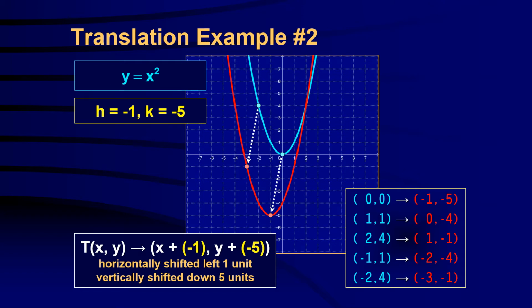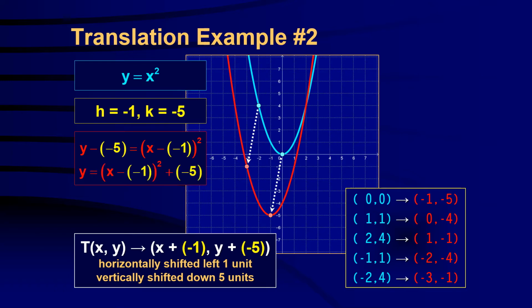To find the equation of our image, we need to go back to our original pre-image equation, replace y with y minus k, or in this case, y minus -5, and replace our x with x minus h. But since x is being squared, we'll need to take x minus h and square that quantity, or x minus -1 quantity squared. And then when we move the -5 over to the other side, we'll come up with the equation y equals the quantity of x minus -1, squared, added by -5. Now that's probably not the way we would normally write the equation. I will accept it. But in the next slide, we'll see how it's most likely going to be written.